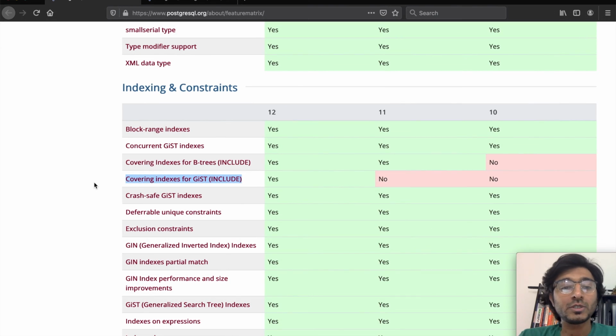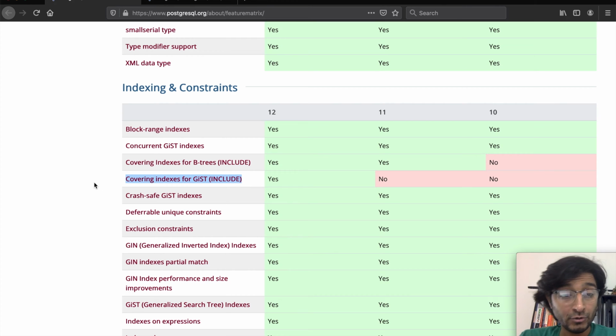So Postgres version 12 has been released, I would imagine, maybe late November or mid-November last year, 2019. And I know it's been a while, but I want to go through the features that I think are very interesting in this technology. Obviously there are a lot of features, guys, so I'm going to go through the things that I personally think are noteworthy. So how about that? We go through that. Okay, it's going to be a little bit of a long video, so sit back, relax, and enjoy.